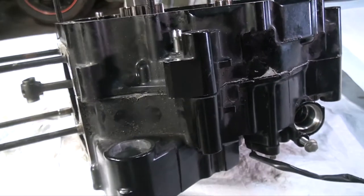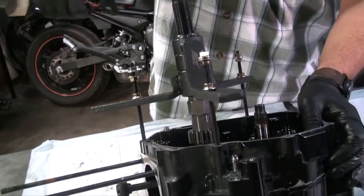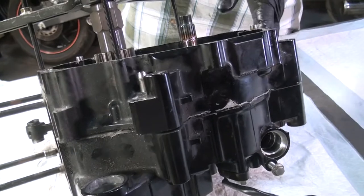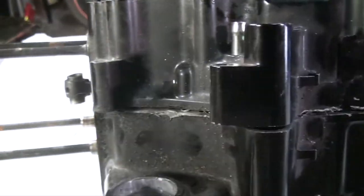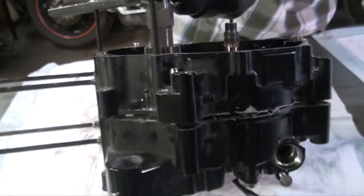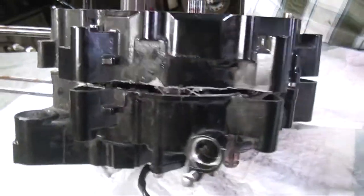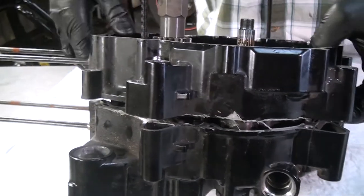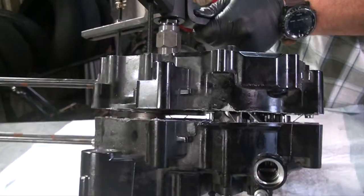Let's get it all the way down to where it's seated. There we go. Make sure everything is still nice and tight, and we will slowly continue. Once you hear the pop, you know the crankcase is actually starting to separate all the way around. Just continue to keep going until the crankcase separates itself, and that is all there is to it.